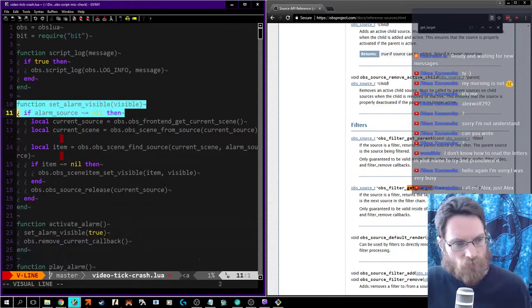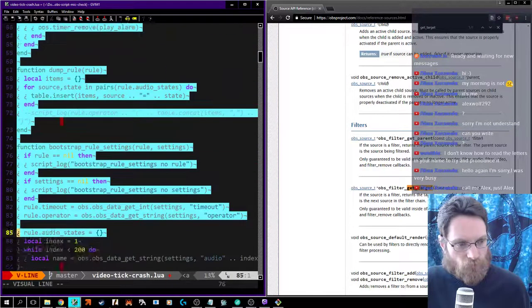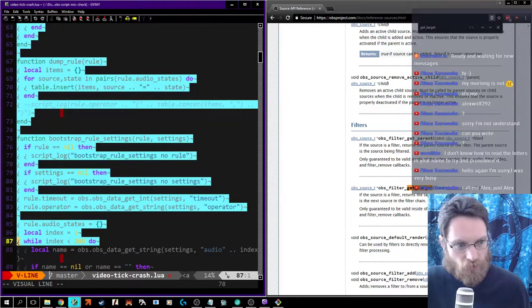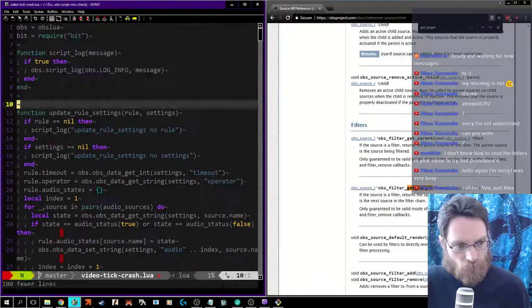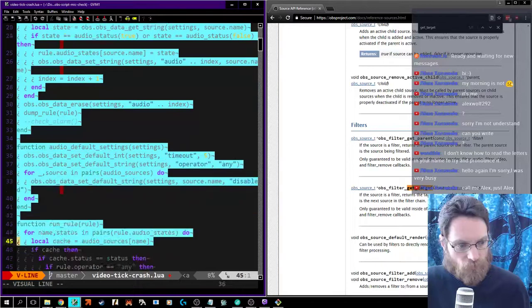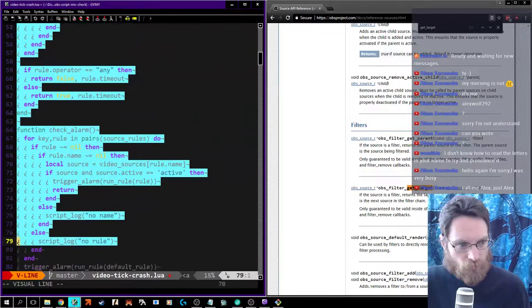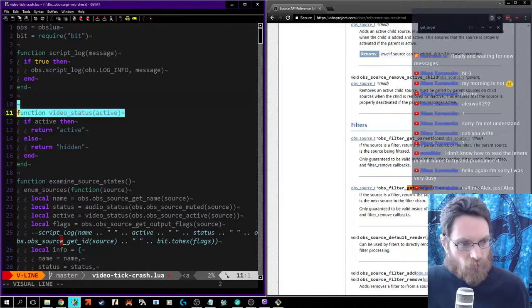You name sources, activate, play. I mean, really just need to find this. Now, it might end up being so simple that... can't actually. Video default, run rule, check alarm.